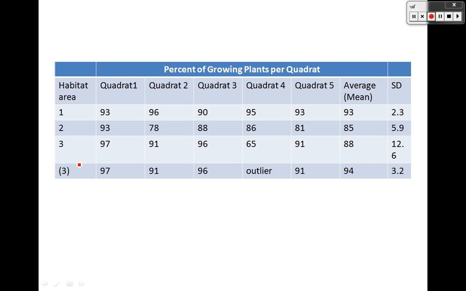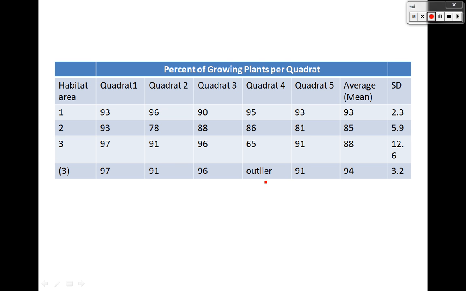I also went through and did what I'm going to call the habitat area 3 parentheses. And I said, I'm going to say 65 here is an outlier since it's so different from the rest. And I'm going to go through and recalculate standard deviation using these 4 trials and taking that out as my outlier. You can sometimes do that. That's where you have to make a bit of a judgment call. Because if I know that an error was made in that, like I know, for example, that I miscalculated the percent of plants growing, or I chose an area that was, I don't know, maybe partially with concrete or something.